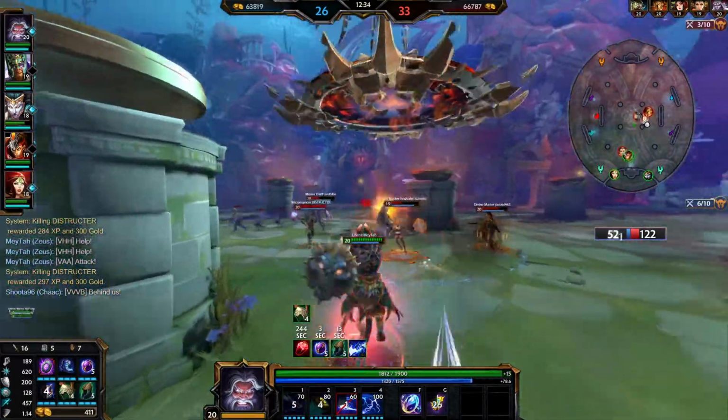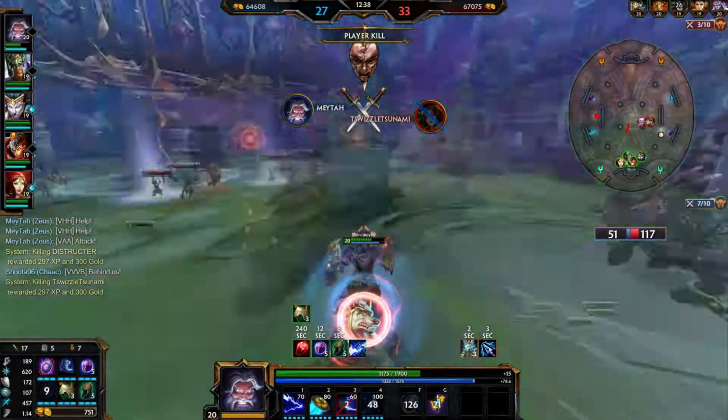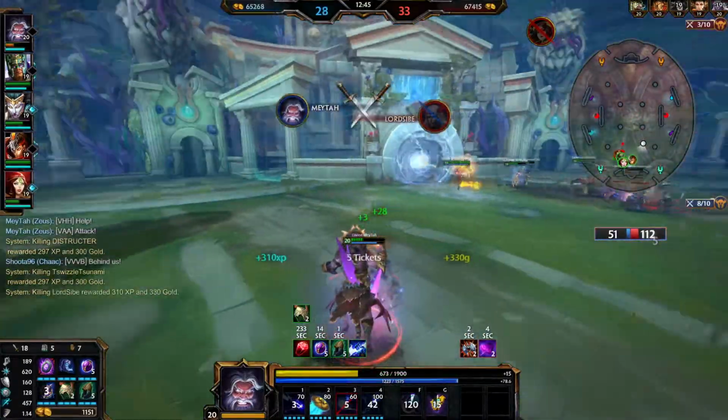And last, you want to be going for a Rod of Tahuti. It's really good on Zeus. It makes his Detonate hit harder when they're low, and it also gives him the basic attack power, which he actually utilizes quite a lot in his kit.